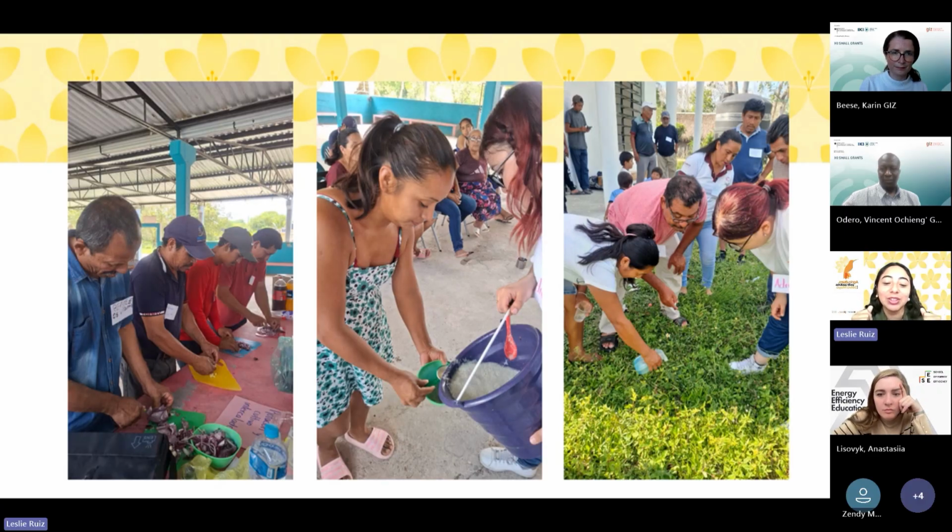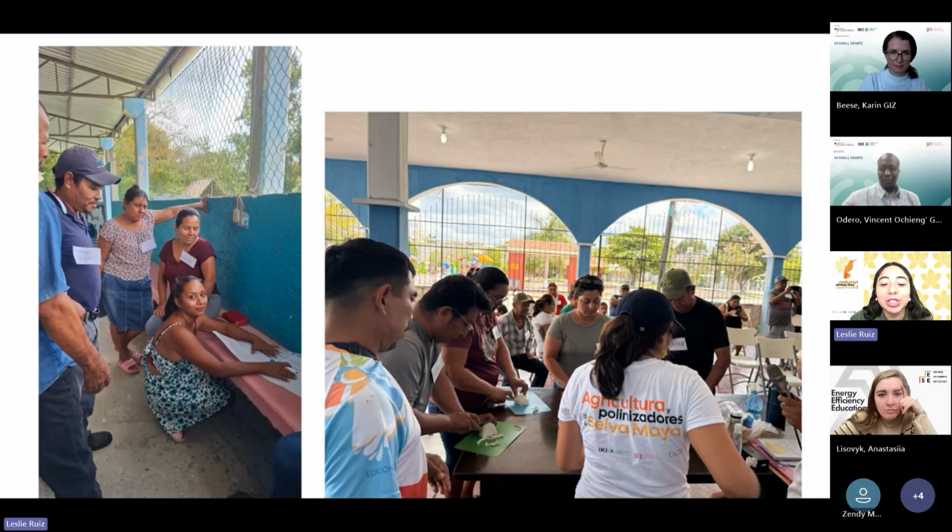This helps farmers learn alternatives to chemical pesticides for managing the main pests affecting their crops, while protecting pollinators and soil health. We also held a participatory workshop where producers shared how agriculture was practiced by their grandfathers, by their parents, and how they work today. This allows us to understand how farming has changed over time, especially by the increased use of chemicals and the gradual loss of traditional sustainable practices.